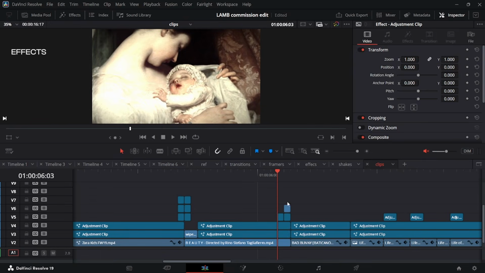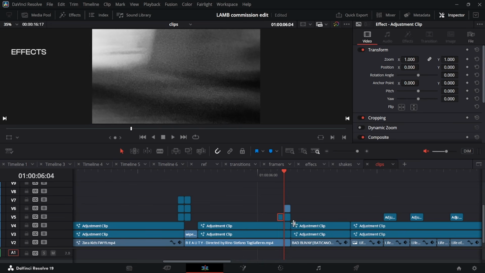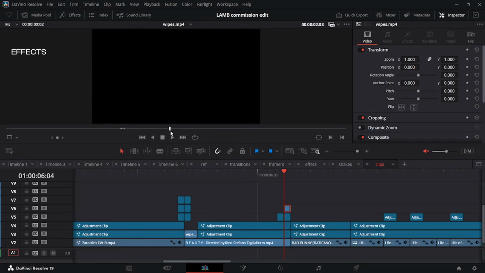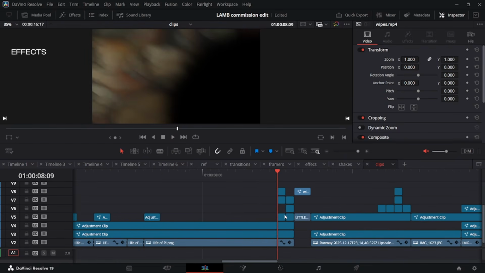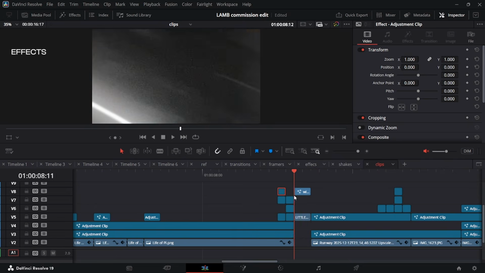So for this frame, there's a brightness and contrast node here. And then there's a wipe here, which is just from the same clip I showed you. I just like multiple wipes. And then I took the saturation down and it looks like that. And from there, the same thing. So basically a wipe here, directional blur, and a pixel sorter as well. And then we have another wipe here. So it looks like that.